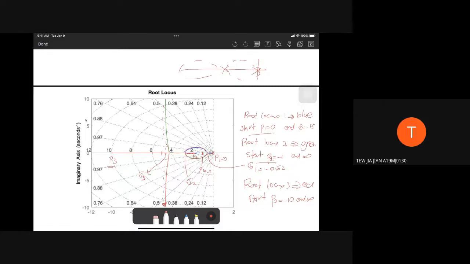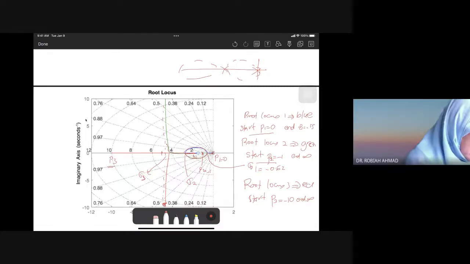Okay, I understand this is the second one, they go to infinity. And then the third one is the same, they break at breakaway point number 3 and go to infinity. Number 2 earlier, because there are 2 breakaway points, 3 actually, for P1 and P2. One is at 0.62 and another one is 2 point something. Does that answer the question?